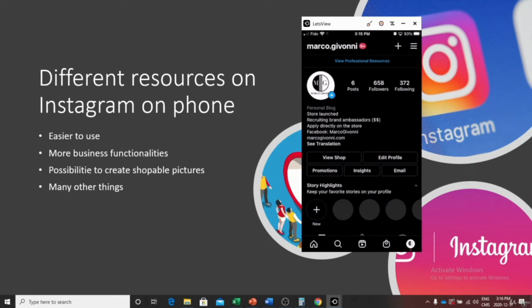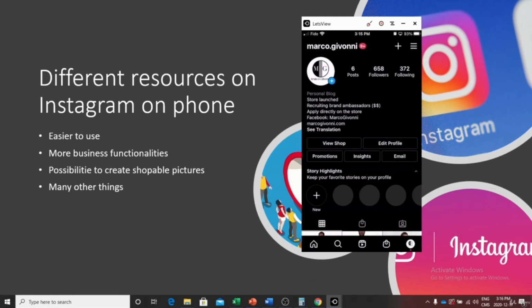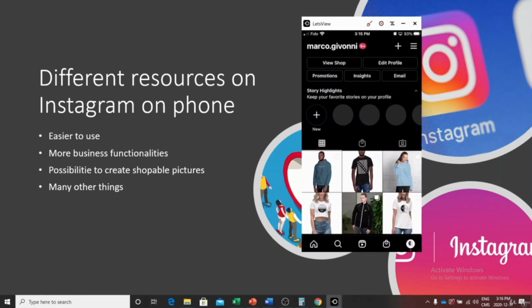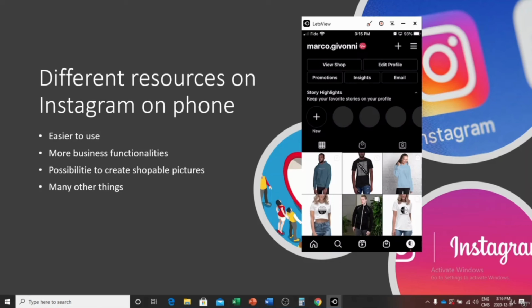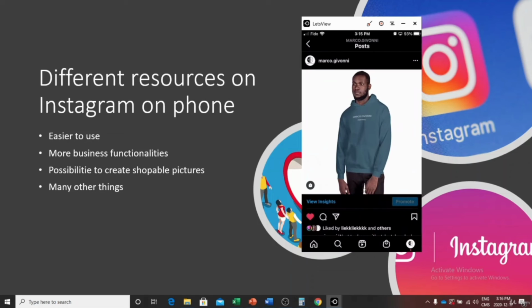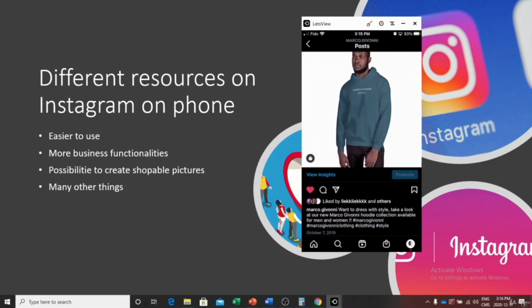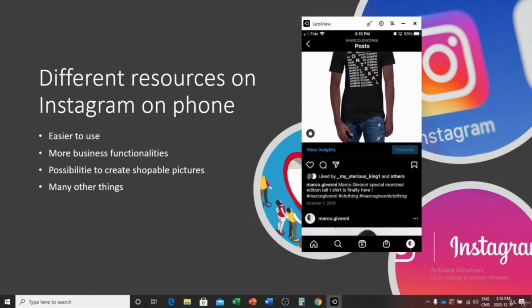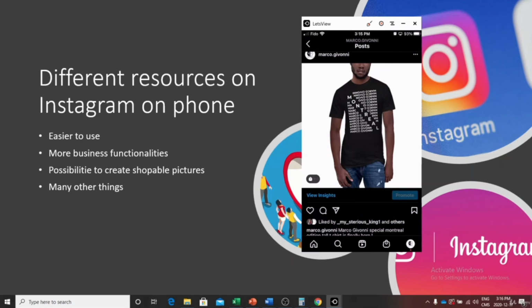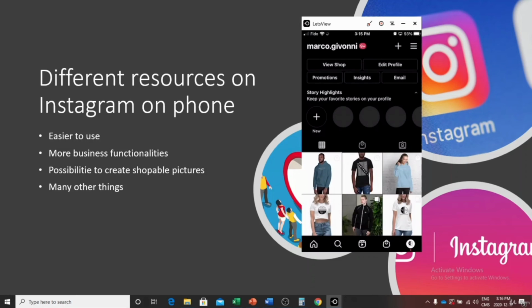As you can see, those are the different tools that Instagram for Business offers you. One really interesting thing that it offers, in my opinion, is the opportunity to shop directly on pictures. Someone sees the picture, clicks on it, and is able to check out the product. As you can see, it works with this picture as well. The only problem is that I can't necessarily promote this picture once I have added a product to it. It's still pretty cool in my opinion.